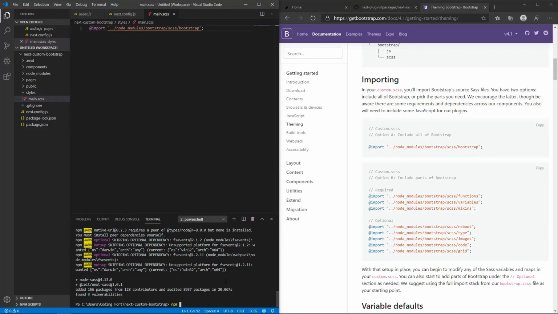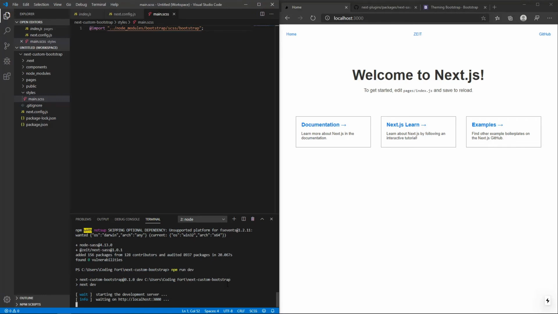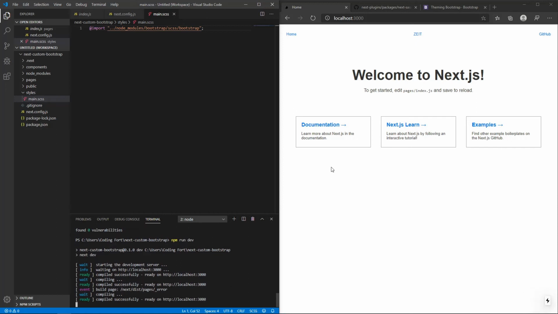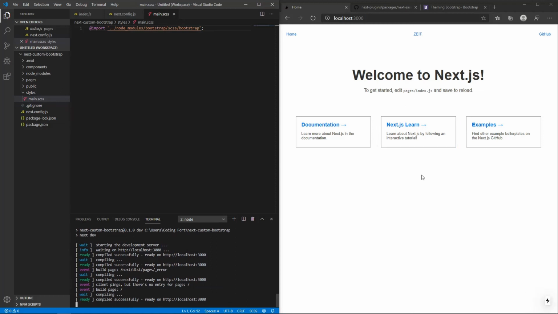Let's try this. npm run dev. Wait, oh yeah, I already opened it. So if we run the local dev server, and you can see here nothing. I don't think there is anything noticeable here.